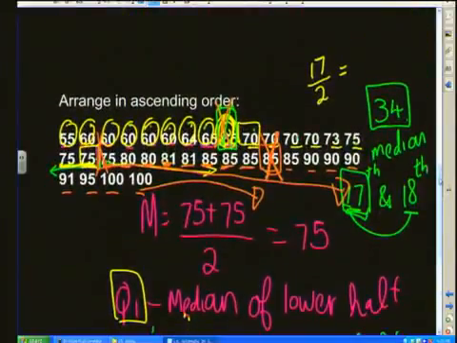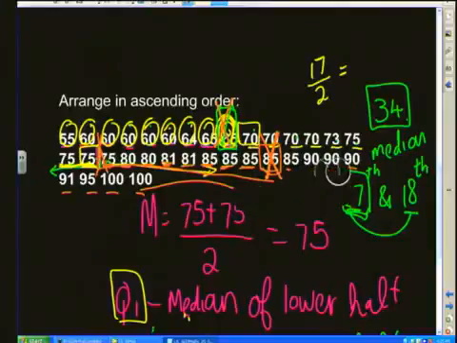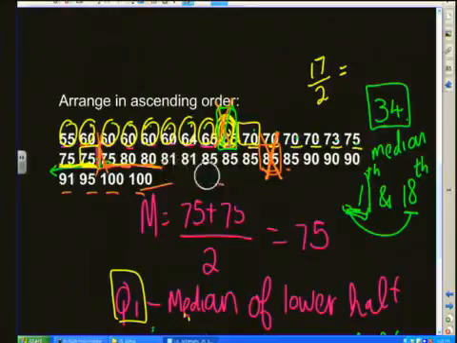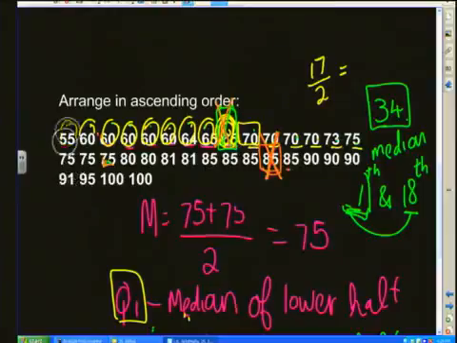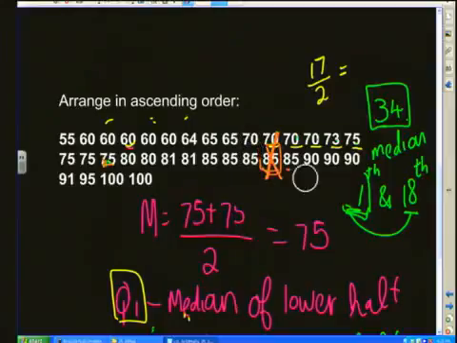Now, what does this all mean? I'm just going to erase this and leave the important pieces on so that we can investigate this a little bit further. So we've worked out the median, the lower quartile, and the upper quartile. But what do these values actually tell us? Remember our lower quartile was 65, and we got our upper quartile as 85, and our median was here at 75.